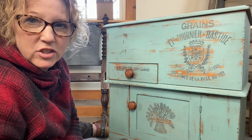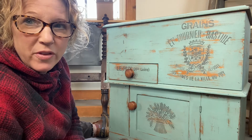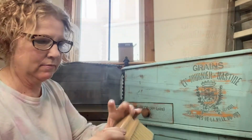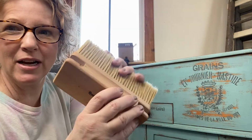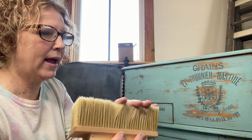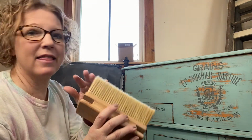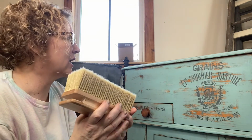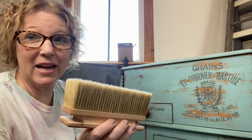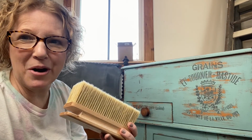I am going to let this dry completely overnight, and then I'm going to come back and buff it with the awesome Buff brush. This is Buff, and it is absolutely magical. You let your wax dry. I usually let it dry for 24 hours. And then instead of grabbing a rag and really working hard to buff your wax, Buff will take care of the job really, really fast. So let me move you up a little bit closer and I will show you how it works.